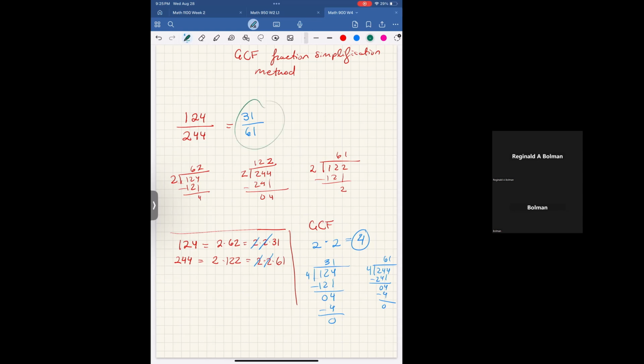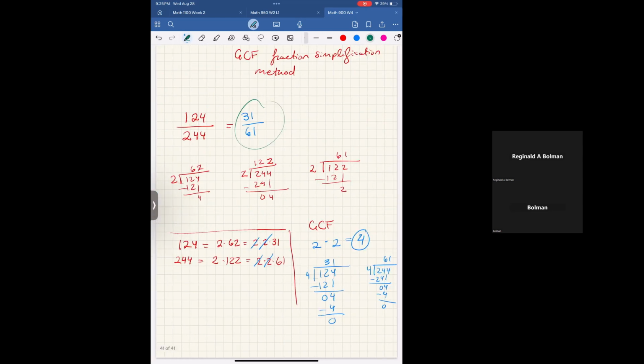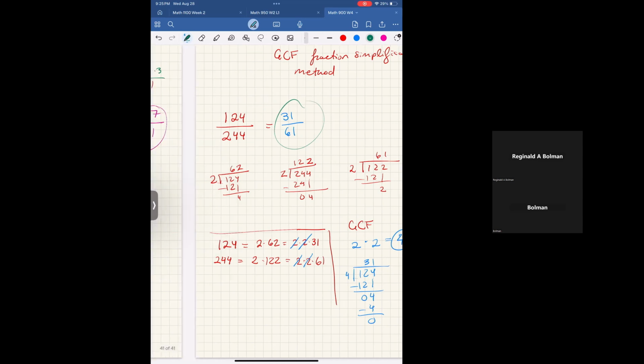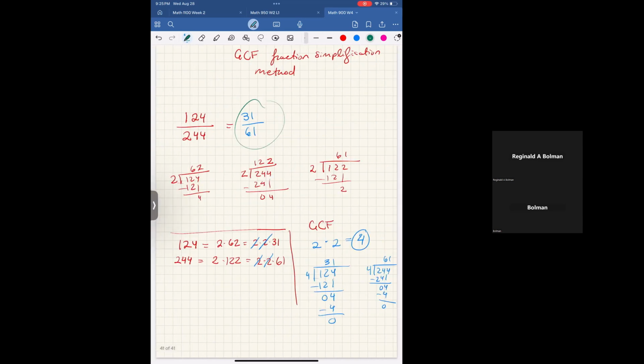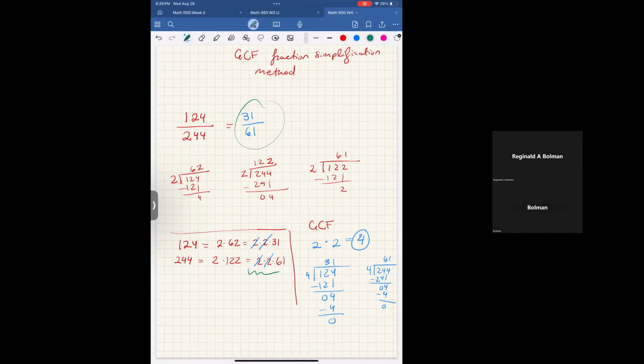Now, of course, this method is not more efficient than what we were doing before. And in fact, what we were doing before, in my humble opinion, is actually a shortcut to the GCF technique. However, what you should know is that there are other methods of finding a GCF, some of which are faster than this method. Finding the prime factorization is not necessarily in the real world that efficient. It turns out that computers are rather bad at division.